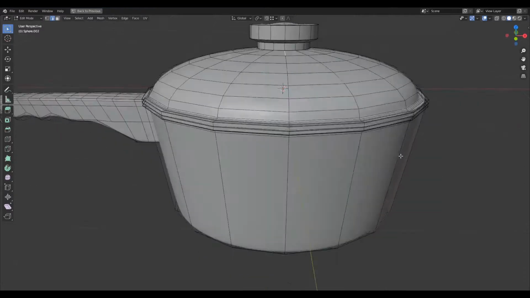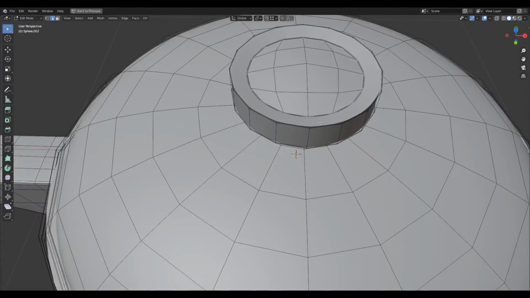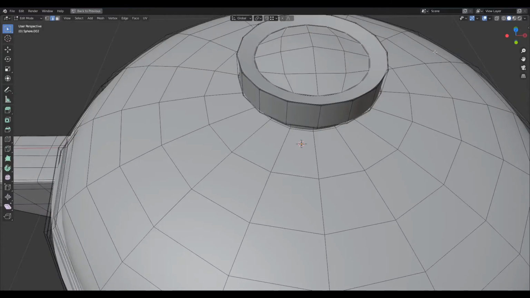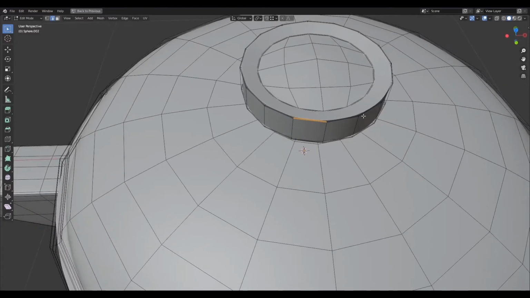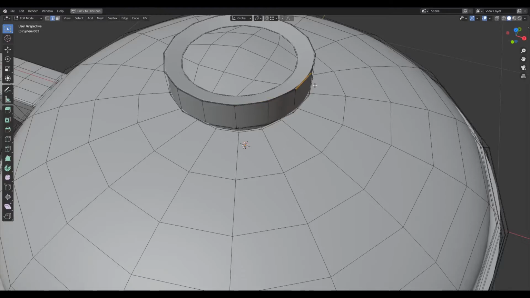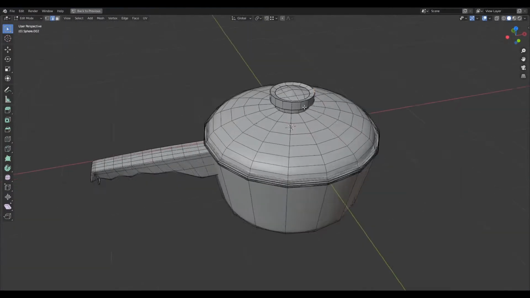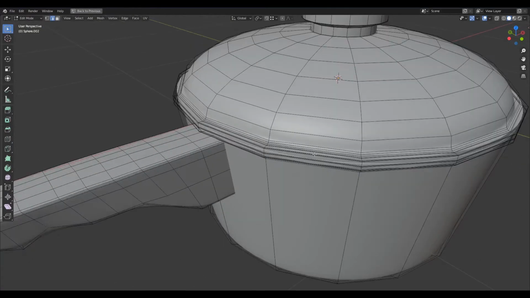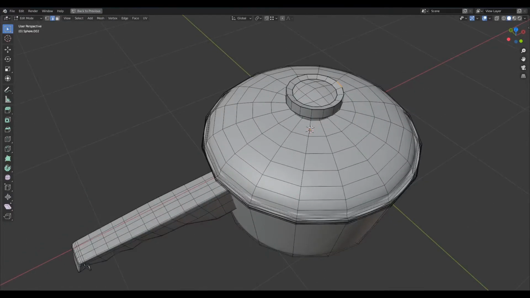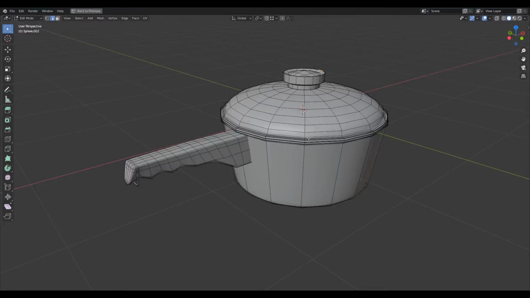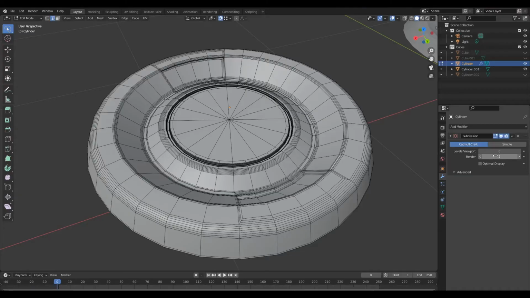You'll also see that the caps here are all quads, at the bottom we have all quads, and you'll also notice that at the edges we've got these control loops. We have these edges that are sort of bunched up together, and the reason for this is to tell the software to preserve the sharpness of those edges right there. You'll see this in all SubD models. And that's pretty much it on SubD models. Most of you are already aware of what SubD models are. Now let's take a look at the differences between the two.